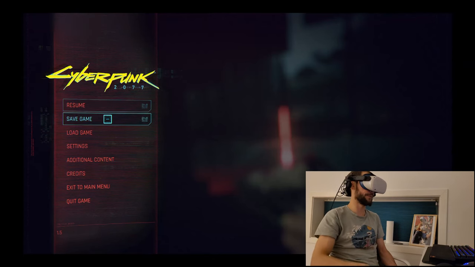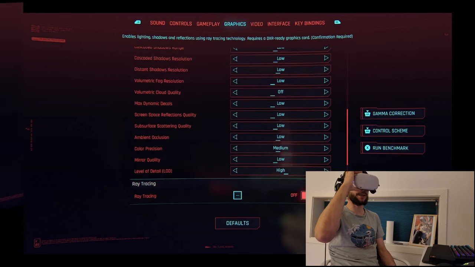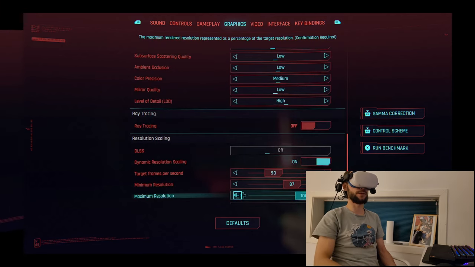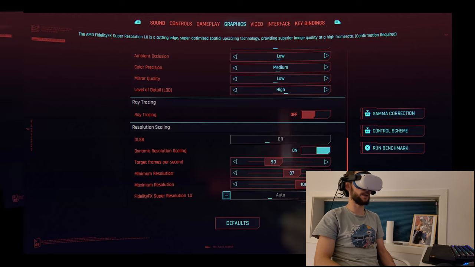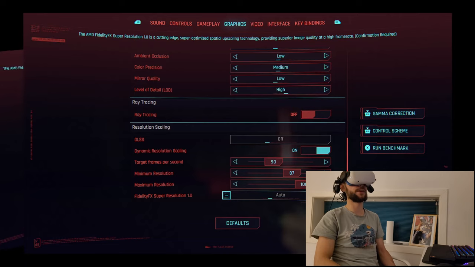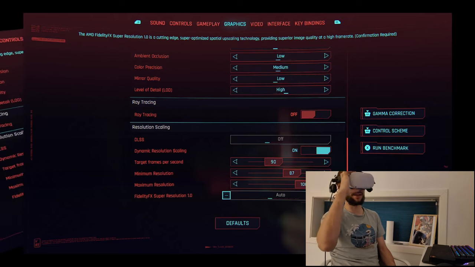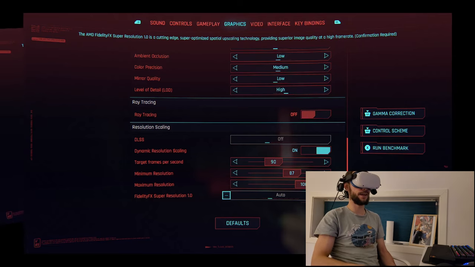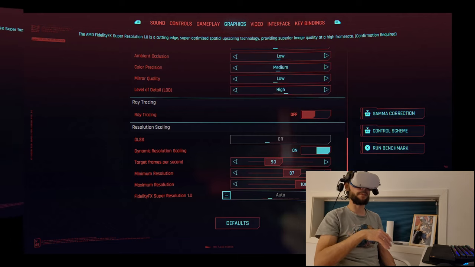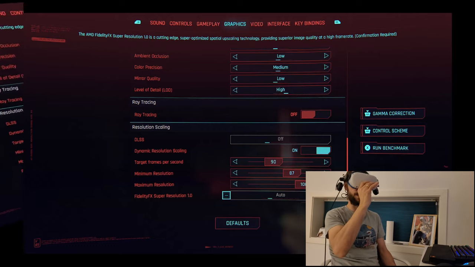This gives me an average of around 60 FPS. So that's when I have dynamic resolution scaling enabled. And 60 FPS, that will give me like 70 in the less demanding areas and 50 in the most demanding areas, like generally speaking, and then like an average of around 60 something.